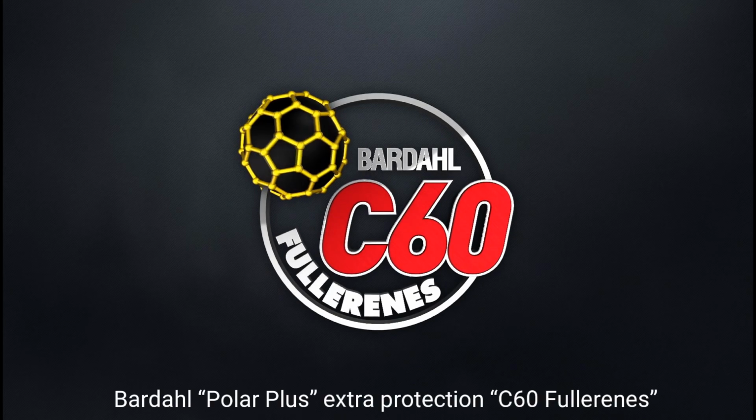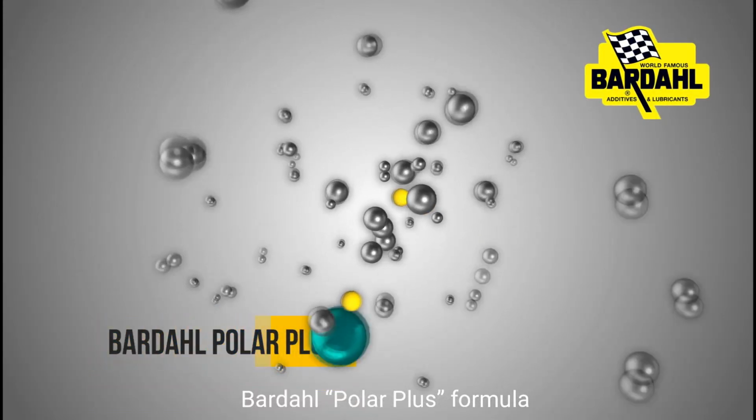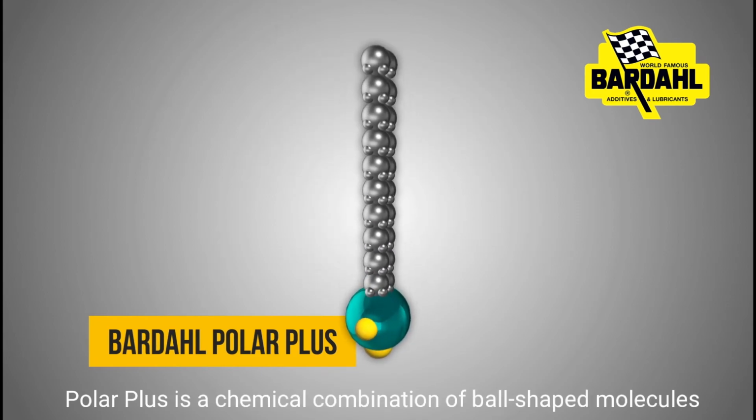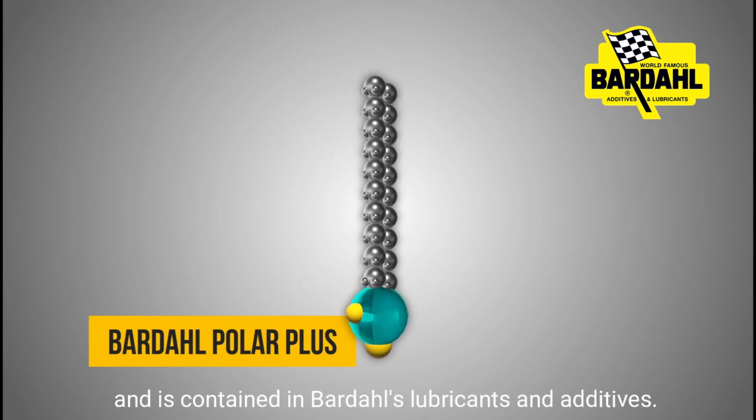Bardahl Polar Plus Extra Protection C60 Fullerenes. Bardahl Polar Plus Formula. Polar Plus is a chemical combination of ball-shaped molecules and is contained in Bardahl's lubricants and additives.